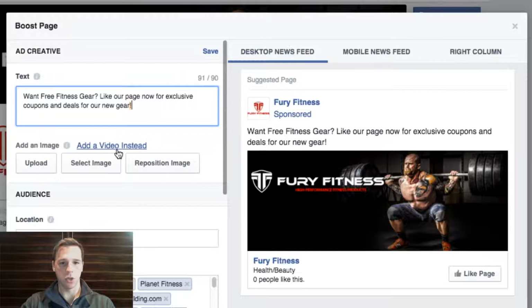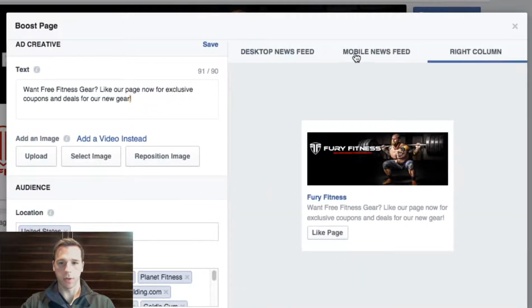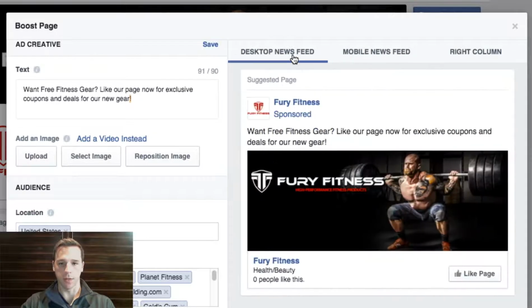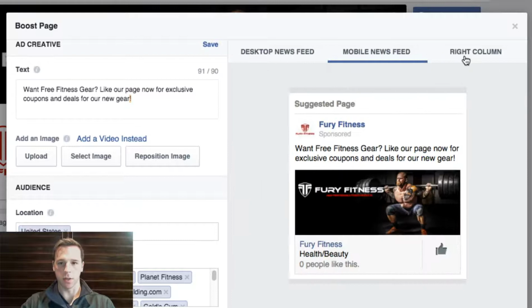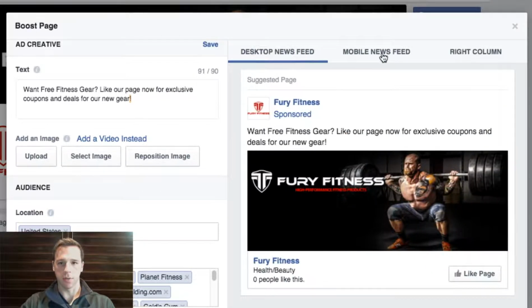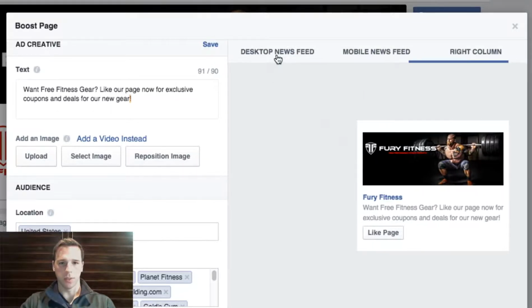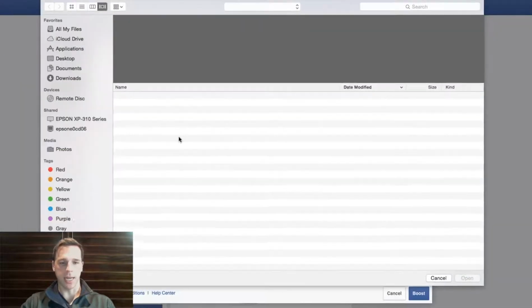So add image. What I'm going to do is, we'll leave all the formats on here, it's fine. Actually, you know what, I may just run the right column for now, but let me see what this looks like first. So I may run all 3. Just want to see what it looks like whenever I upload these images, because I got an idea.